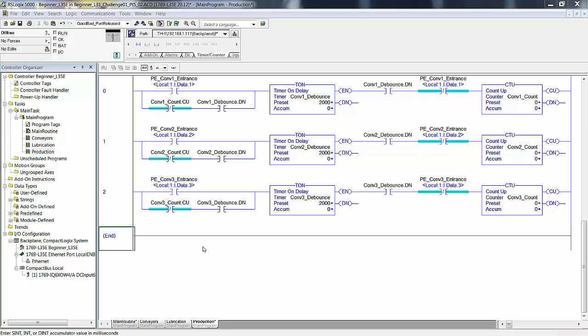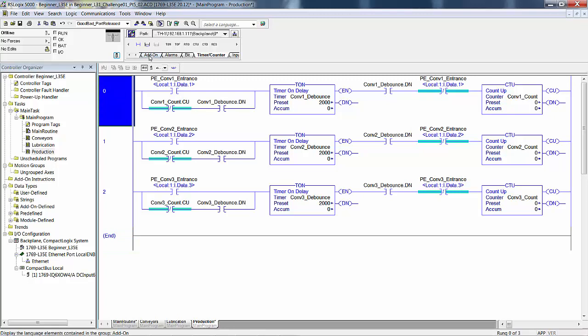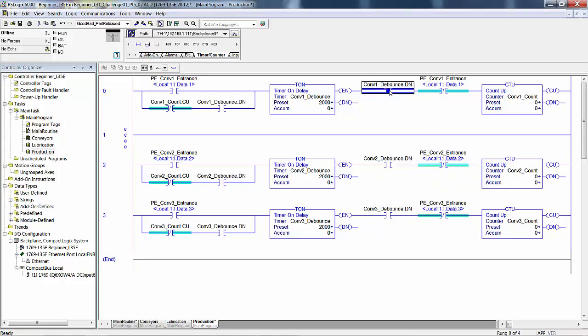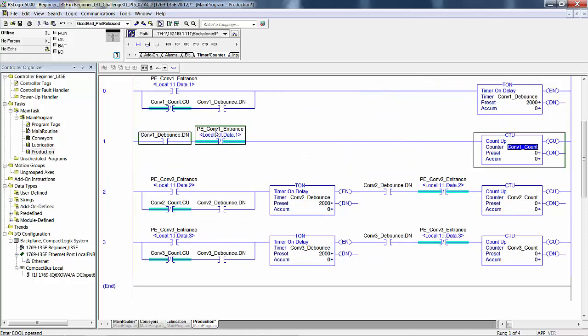Study it closely, and remember that when you first look at this, you're going, holy cow, what count up? What's this? Done bits here, done bits there. I'm looking at the photo eye here, I'm looking at it here. Now, traditionally, if this were a 500 or Micrologics, it would look like this. I'll just go ahead and do this real quick, just for grins. Let's grab this, this, and this. Drag it down here. Because you can't put output type or execution things like timers and counter instructions in series in the 500.